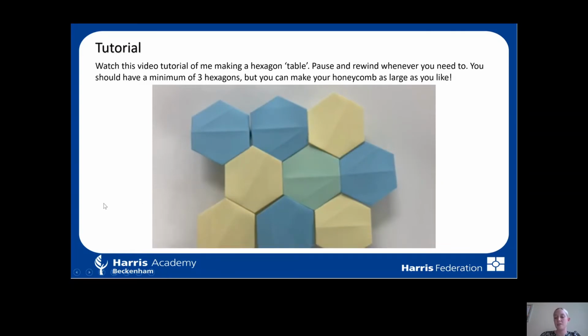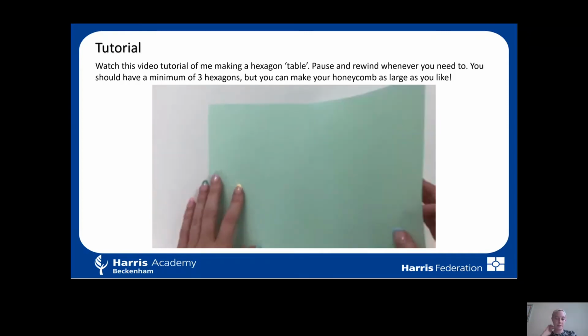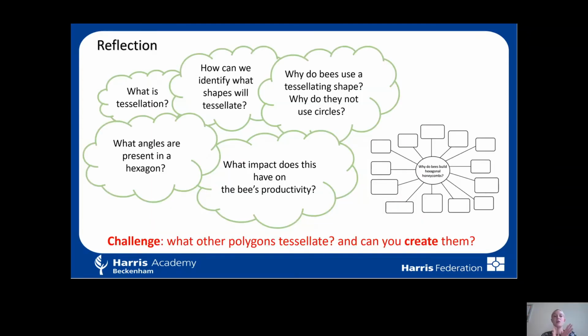So hopefully you've got your honeycomb made now, just like the bees would. We're going to reflect on this. I'm going to ask you a few questions, ask you to pause, think about it, and then I'm going to talk through what the answers would be. So we've got, what is tessellation? I have said the word tessellation quite a lot, but we're going to define that.